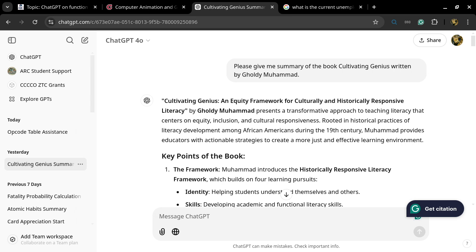She's not claiming that this is how we can apply all of these techniques to math classes and computer science classes. She made no such claim whatsoever. But ChatGPT, having the background knowledge of just about everything that has been written and published on the web, was able to say, if you want to apply these techniques to STEM, I can give you some ideas. And it gave me actual concrete examples of what can be done.